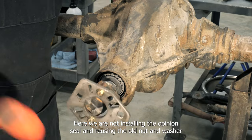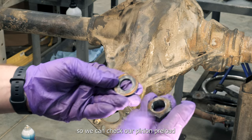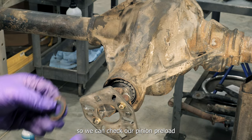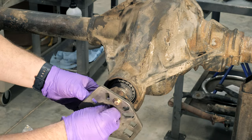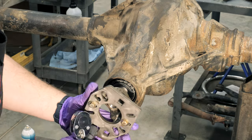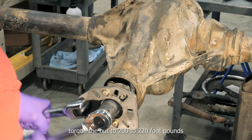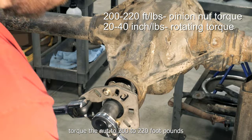Here we are not installing the pinion seal and reusing the old nut and washer so we can check our pinion preload. Torque nut to 200 to 220 foot-pounds.